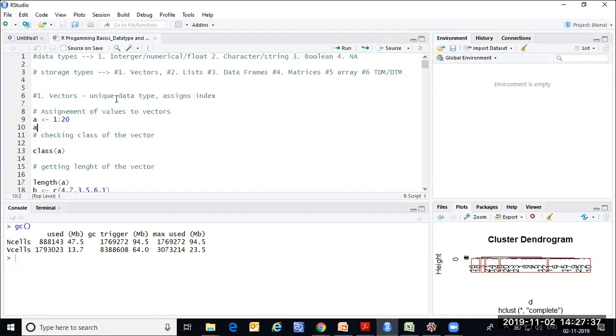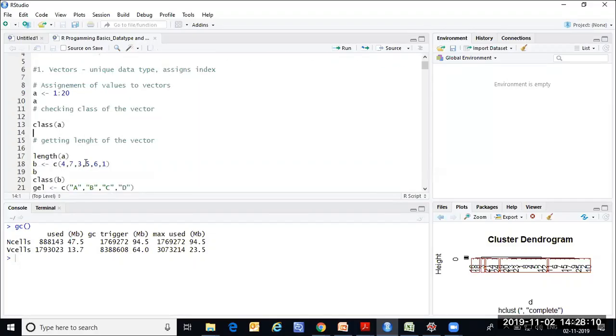Right? Let it be a function, let it be a code, or let it be a model that you are building, or let it be a visualization. Everything you will be scripting in this particular window. And the left bottom one, what you are seeing here, will show the results of what you execute here. Whatever the scripting window, whatever you are executing, the left bottom one will show the results of it.